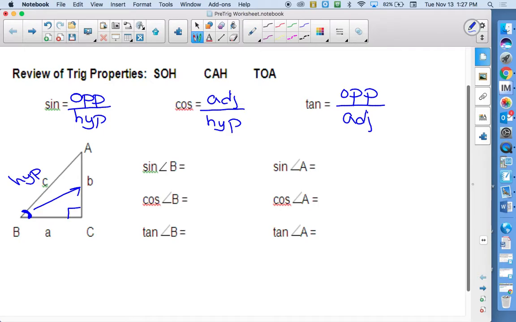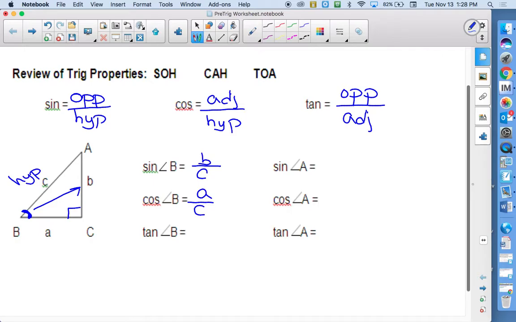So we're going to see if we can write a couple proportions here just to refresh. So sine is opposite over hypotenuse. Looking at angle B, that's the bottom left here. So opposite, across, would be side B. Hypotenuse is side C. And we're just leaving it as a ratio representing the sides in the triangle. So if I wanted to find angle B, and I knew side B and side C, we can then calculate that value. So the cosine of B, Brandon, would be adjacent over hypotenuse. Which side is adjacent to angle B over here? A, and the hypotenuse is still C.